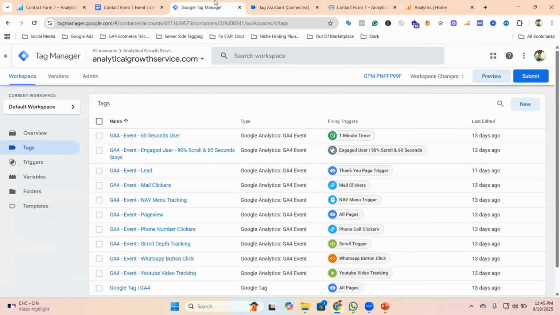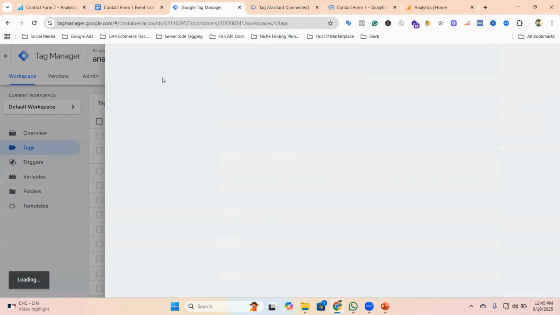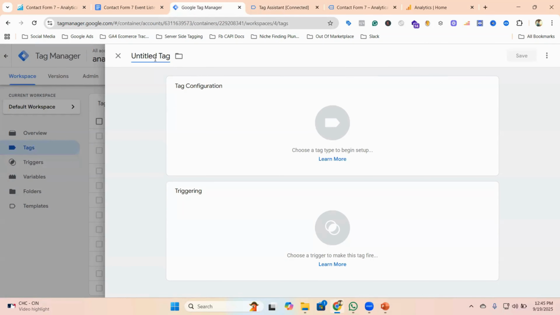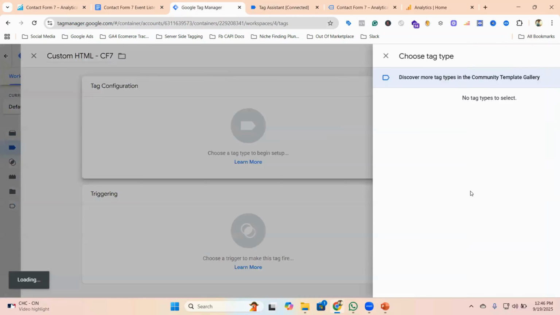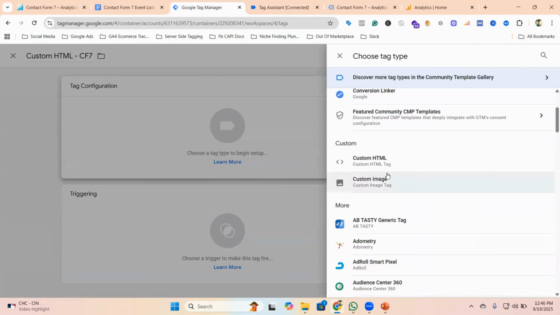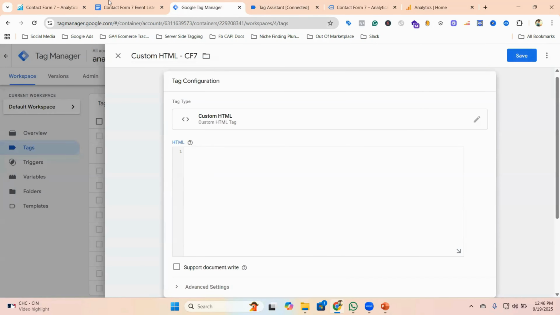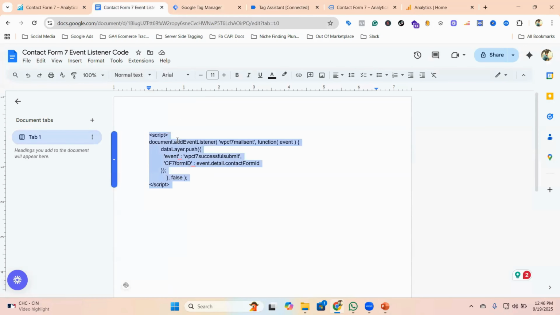So we'll go to Tag Manager and create a custom HTML tag. You can name it Custom HTML CF7, or you can name it as per your requirements, but I think this one is preferable for me. I'll navigate to the custom HTML section and copy this code.